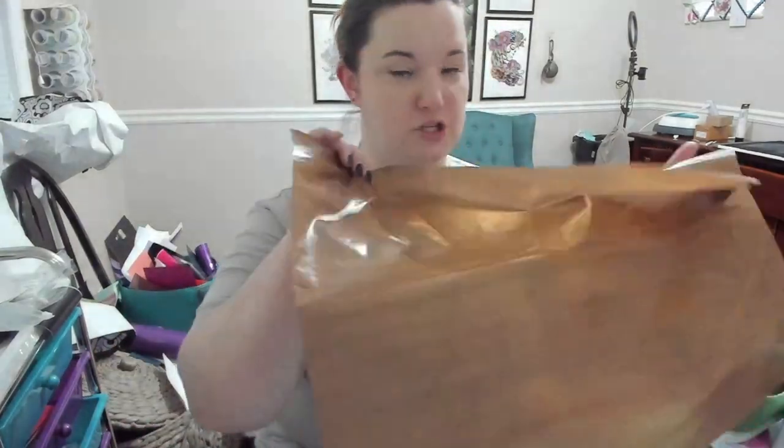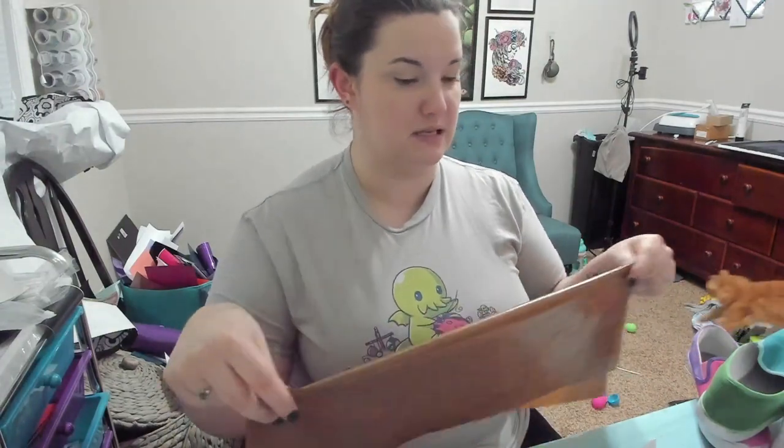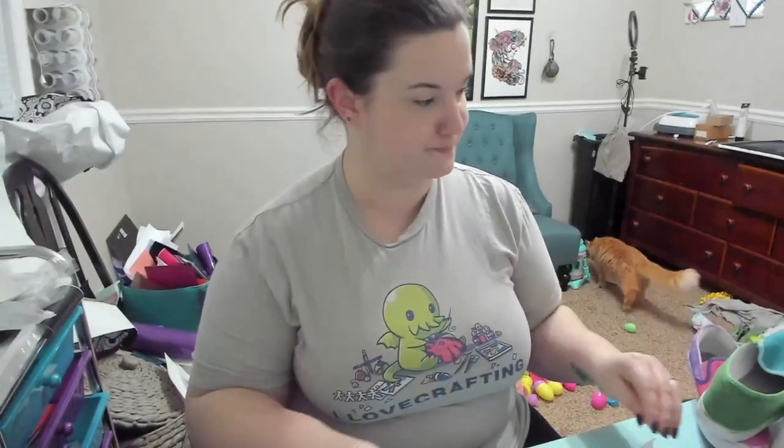So I have a little mini one that I'm letting heat up, and then I have a sheet of Teflon that helps protect other parts. So I'm going to essentially put on the vinyl, put this over it, and go over it like that. It's going to be a little time consuming, so Mike's probably going to speed through, which is fine, because that means I can listen to music.